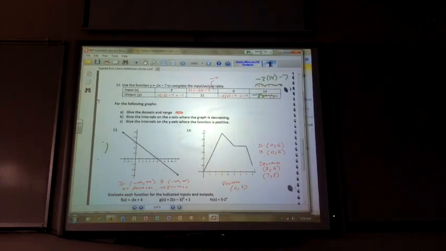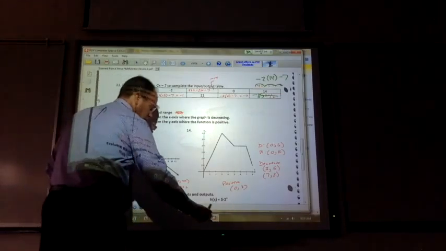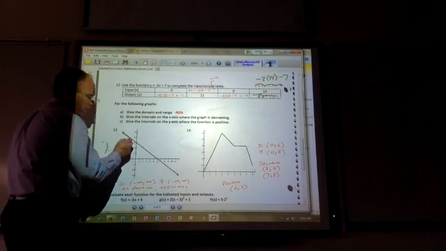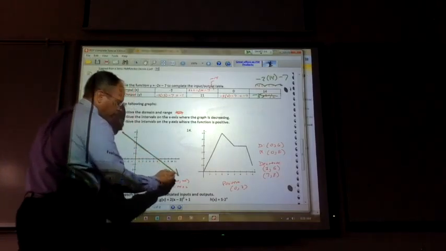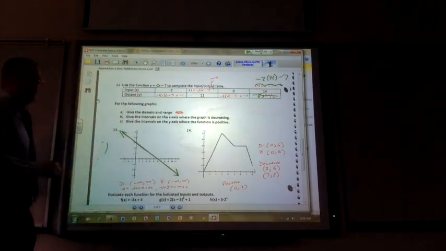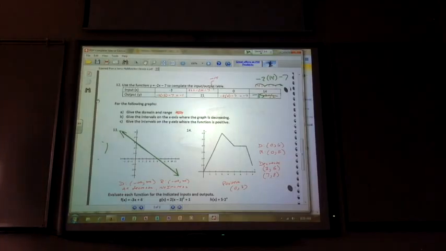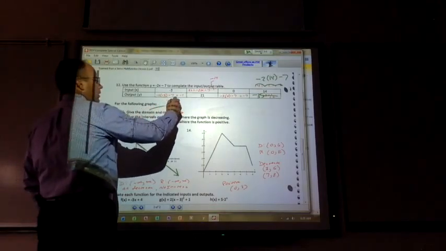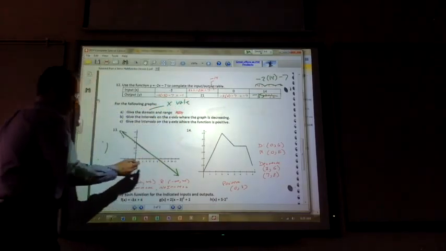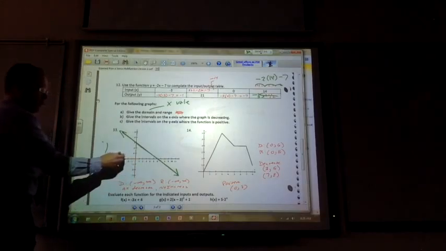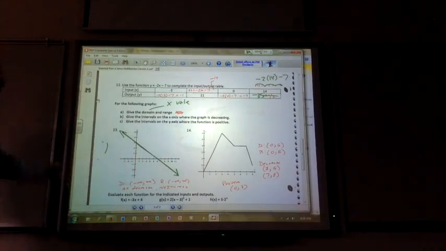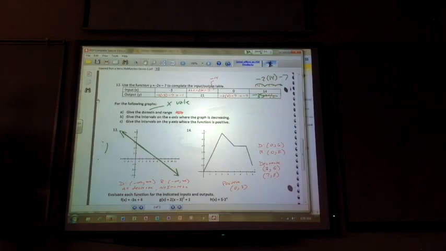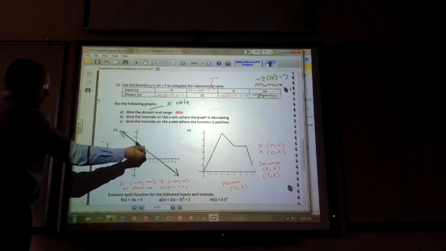Okay, so watch. A few things I want you to get terminology down. Does this line go forever in the x and the y direction? There's no break in it. It doesn't go and change directions, correct? So the domain, this is the x values. Okay? So if I were to go this way forever, is there going to be a y value it's going to go to? No. So this line is going to continue this way.